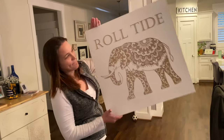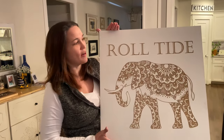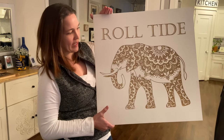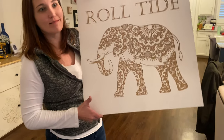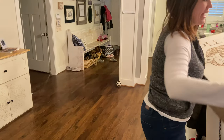All right, so it's the next day. This thing took 4 hours to complete. It got done late last night, and then today it finished up. Bam! There it is. Now we decided, since this one looks so good, wow, that we really liked this one the way that it was, with the light color wood in the background. So we're actually not even going to stain this one. And we like this one so much that we decided to make another one today with a different design that I already had.